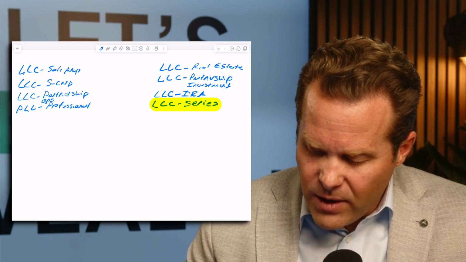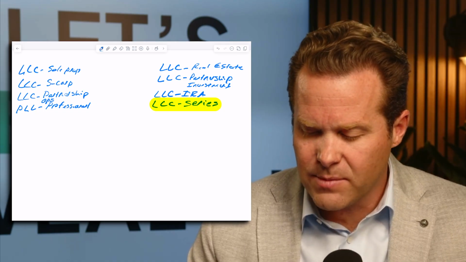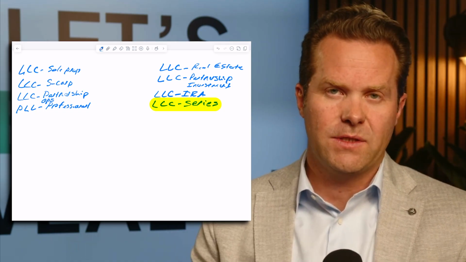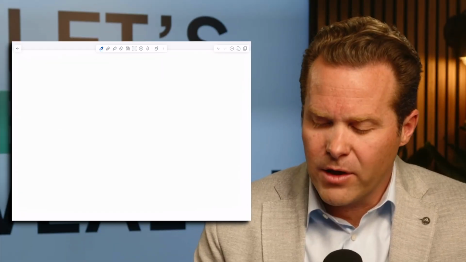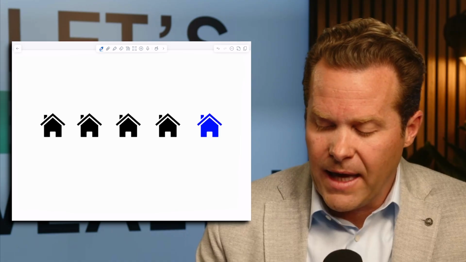So that is entity type number 7, the IRA-Owned LLC. All right, now the last one here, and I got to go down to another page to explain this, is the Series LLC. There are about 20 states that have something called a Series LLC that you're going to want to use for assets. The most common client we use this for is a real estate investor that has a lot of rental properties.